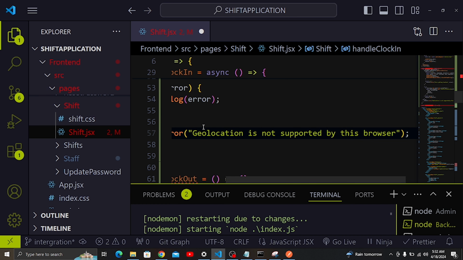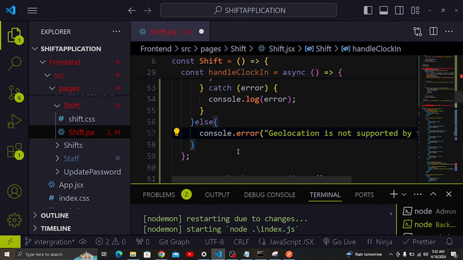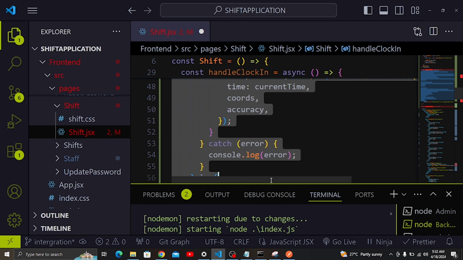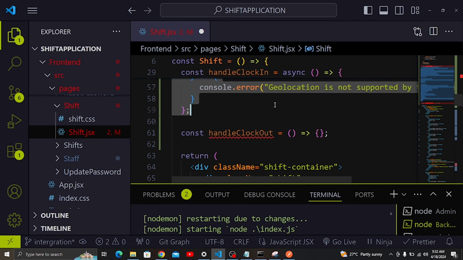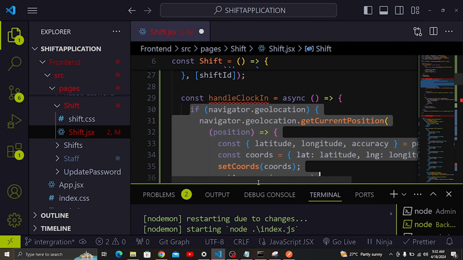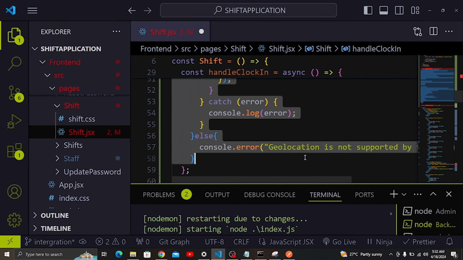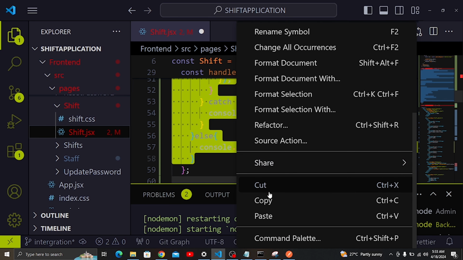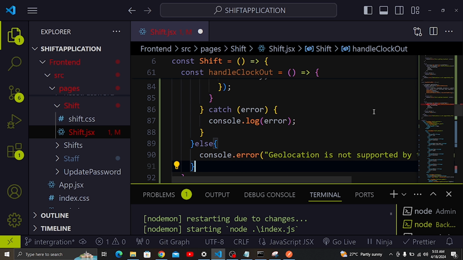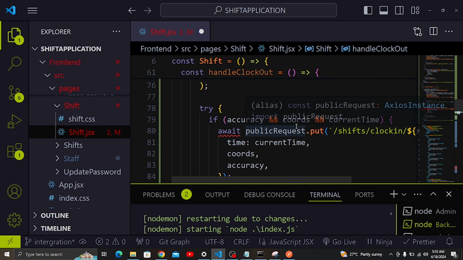Now, because this is the same information, I'm going to copy it and use it in our clock out, because this is the same thing we are doing with the clock out. Only the routes for sending the information are different. So let me add it here, but now we are going to change several things.